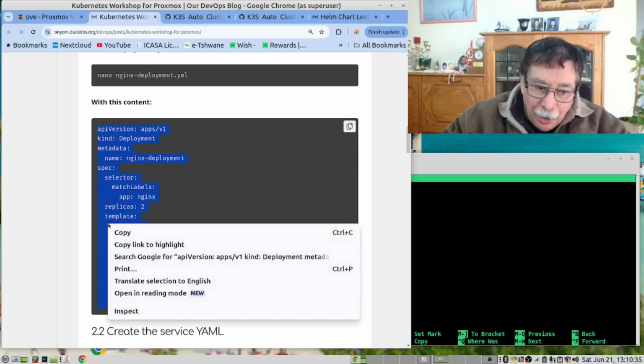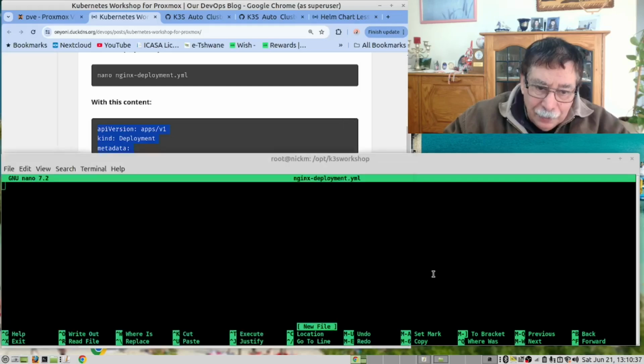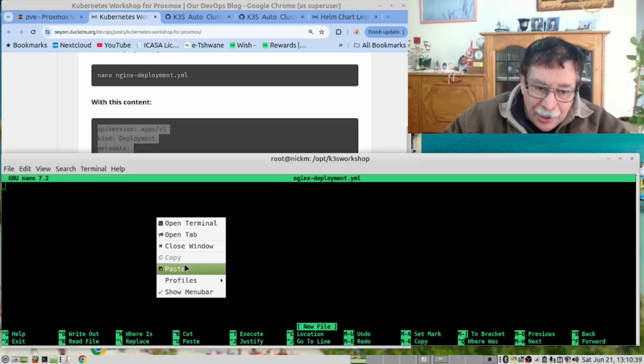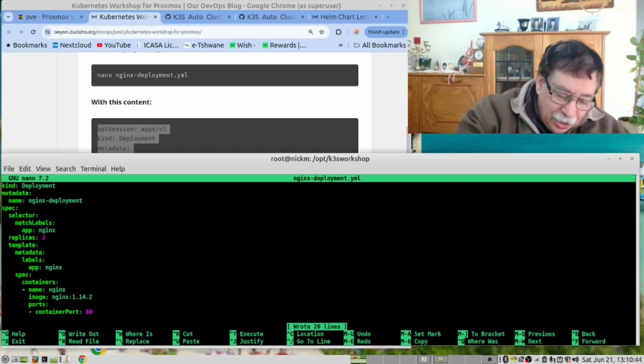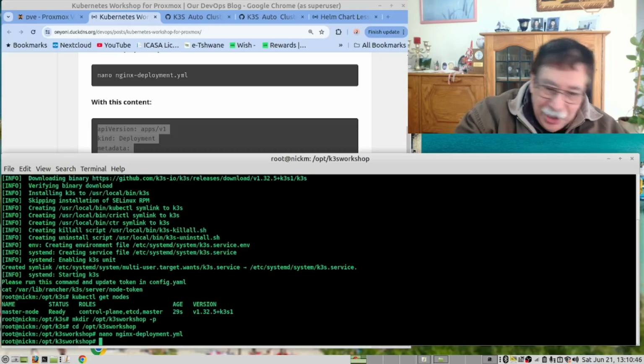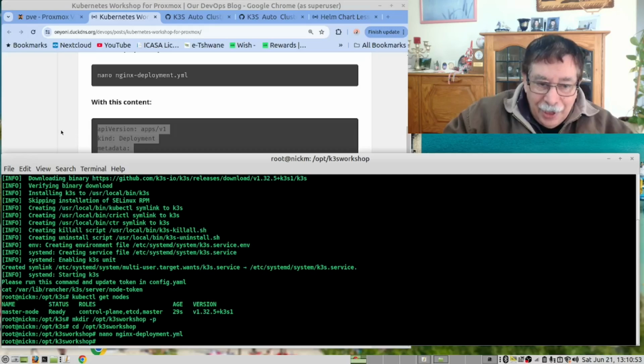Make sure you copy everything and paste it here. And Control S and Control X. X as in X-ray. Right, we've created the first manifest. Now we need to create a service manifest.